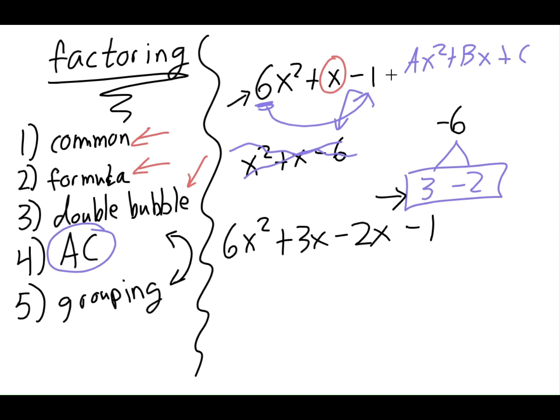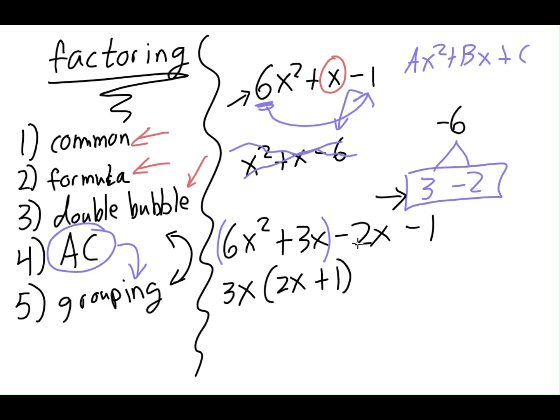Now, let's do grouping. So I'm going to teach grouping now, because grouping is where you basically have 4 terms, and you just take the first 2 and the last 2 completely separately. So I'm just going to factor the first 2. So we go back to the beginning of our factoring list and say, okay, can we factor out a common factor? And yes, we can. We can pull out a 3 and an x. We're left with a 2x out of the 6x squared. And, well, we pulled everything out of the 3x, so just plus 1.